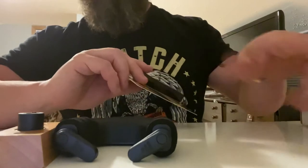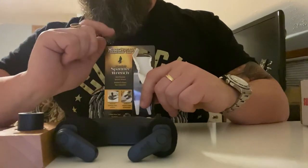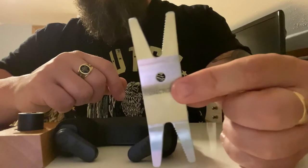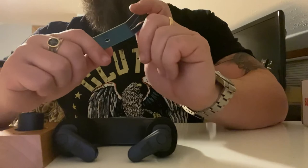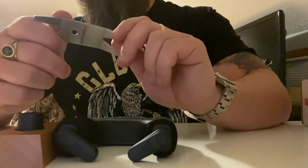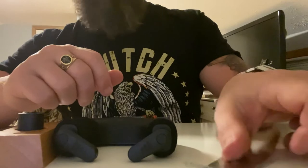Also included were two packs of strings in retail packaging. There's also a spanner wrench — I already opened it but this is what it looks like. It's a very handy tool you should have in your kit. Ironically, I had misplaced mine within the last month and was hoping I'd get one in my last Guitar Crate but didn't — so this was perfect timing. You can get one for about $7 to $10 at a music store.